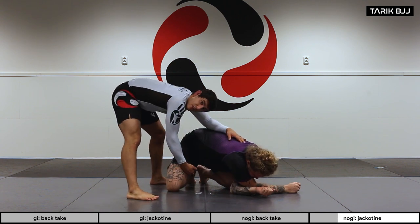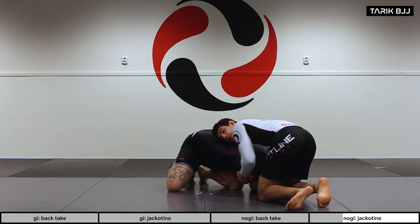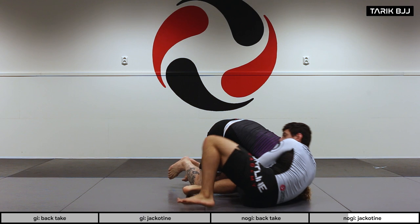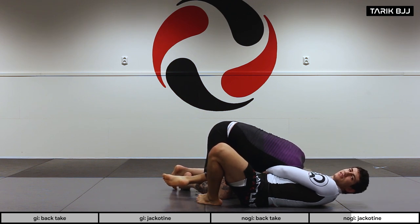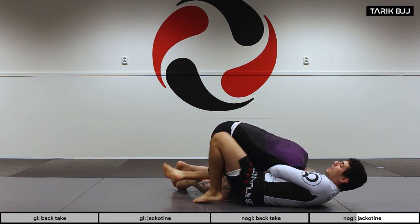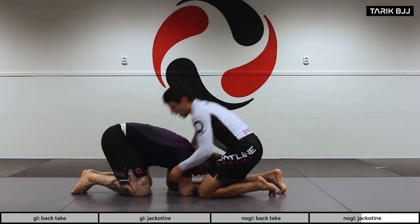From the start: I've got his elbow to the side and grab his tricep. I save my other hand on top. Now I bring this leg underneath — you don't need a twister hook foot-in-between; just putting the knee through is fine. Depends on the size of the person or how well you timed it. The other leg goes over his hip to block him from jumping over — if my leg is straight he can easily walk to my side and I lose the choke.